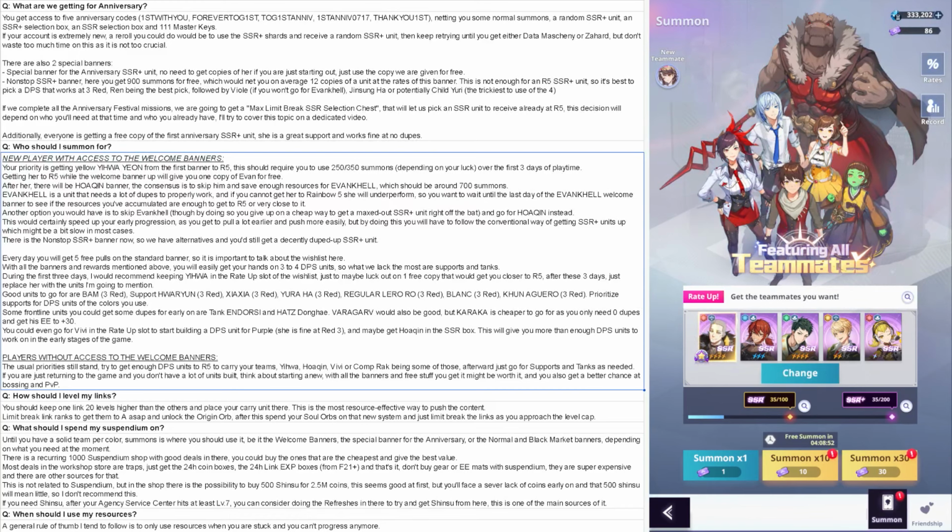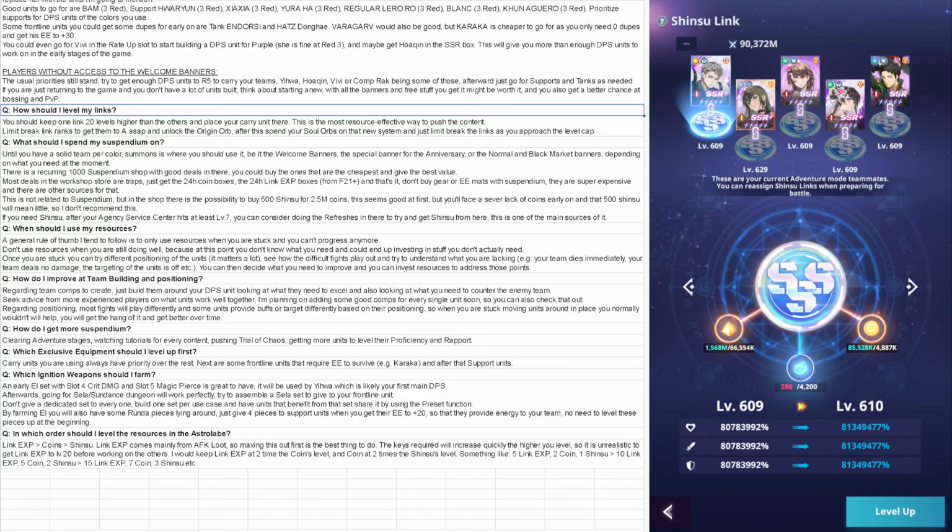And for this, I'm not going to talk too much because there is already the topic on ArcherQ's guide. But here, you want to kind of go for a carry link, which is a link 20 levels higher than the rest. This is because it's the most cost-efficient way to get the most out of your teams. Your carry unit is most of the times the only unit that actually deals relevant damage on the fight to actually win it.